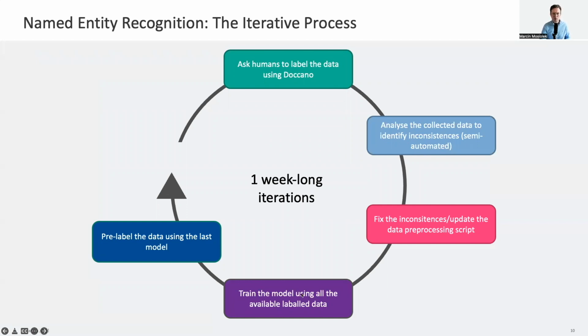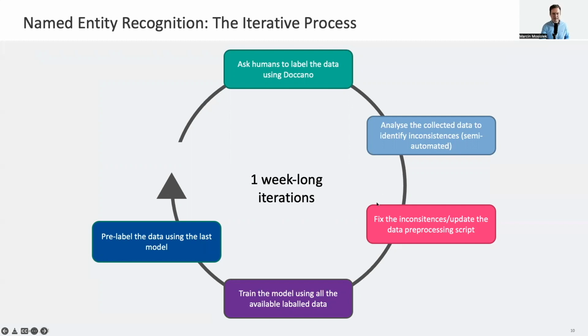Then we trained an initial model using the first batch of the data, and it appeared it already offered a decent performance for some of the entity types. As some of the entities were already identified correctly or required just slight modification, this could reduce the data annotation team's work. Hence, for the next iteration, we asked the data annotation team to keep labeling the data, but instead of presenting them blank documents, we presented them with the documents that were pre-labeled with our model.